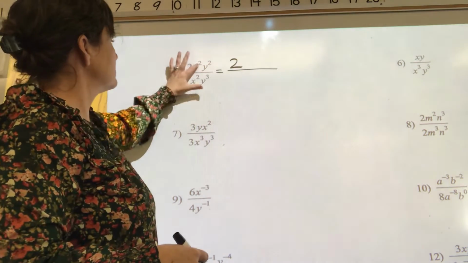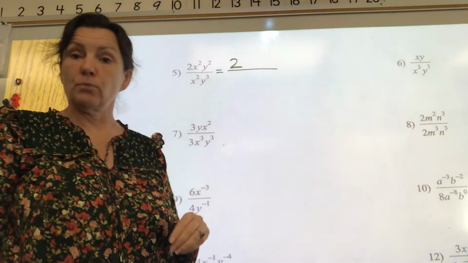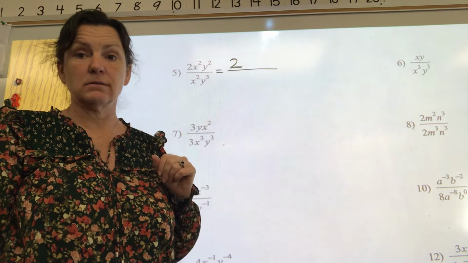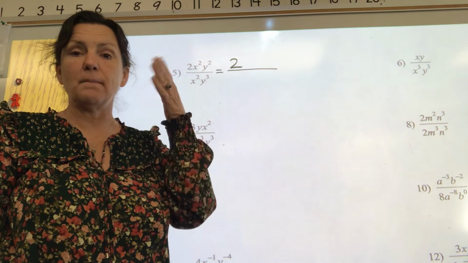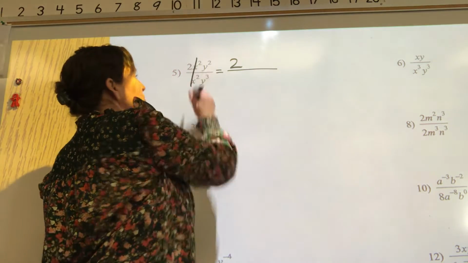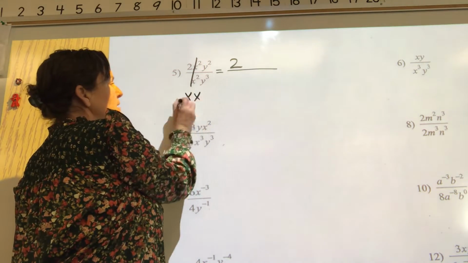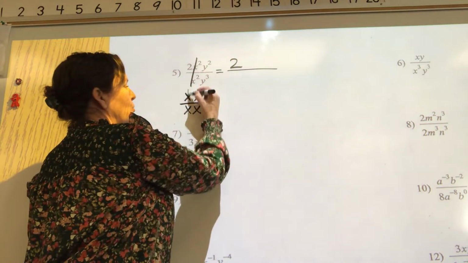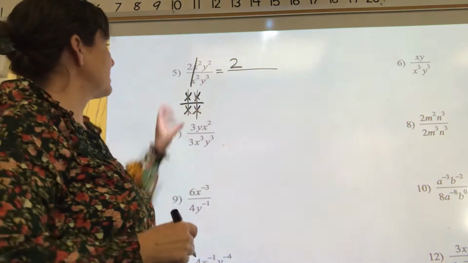Now I'm going to look at the x's. Oh, I see some on the top and the bottom. I'm going to ask you 3 questions. Are there more x's on the top? Are there more x's on the bottom? Or are they the same amount of x's? If you said same amount, beautiful. If you have the same amount of variables on the top and the bottom, like I have 2 x's on the top and 2 x's on the bottom, they cancel. They eliminate each other. And if you're like, but why? Well, there were 2 x's on the top and there were 2 x's on the bottom. One of the rules of math is we can cancel anything that we see on the top and the bottom. So they would cancel completely.